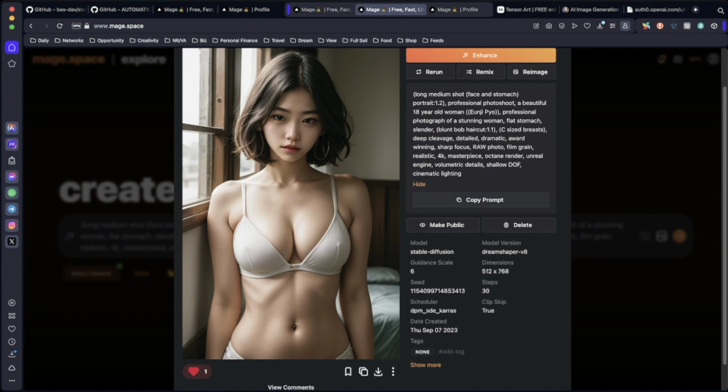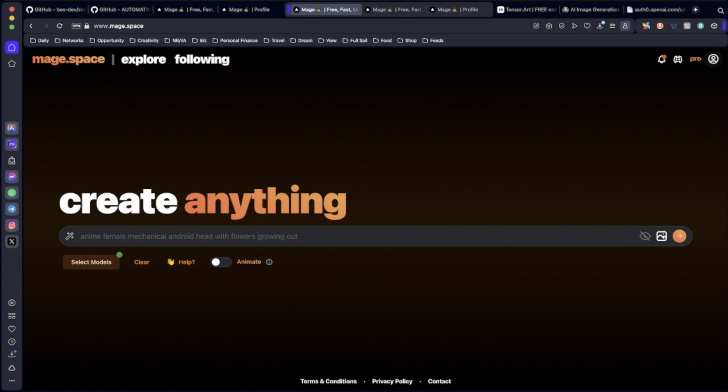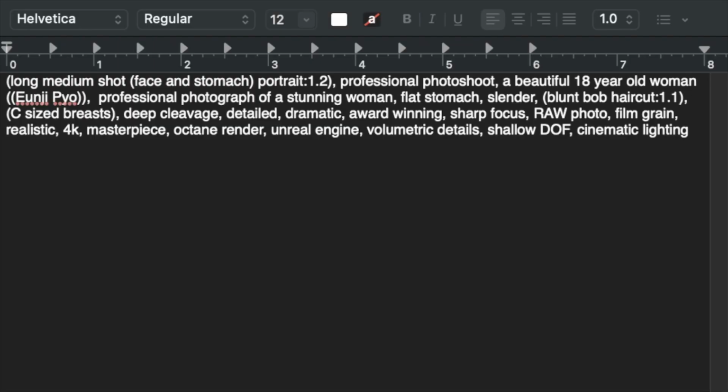Actually, I'm going to copy this. I'm going to go back to our first screen here. What I would highly suggest if you're going to do this is have some sort of notepad or something that you're going to be copying and pasting. In fact, I'll show you what I have. So the same prompt that I just copied from that image, that composition I created, is the same here. I didn't make any deviations or nothing. I may have and not remembered, but for the most part, it is the same. Originally, it was something different. I reorganized it in how I do my prompt structures. We'll talk about prompt structures a different day, but just so you know that it doesn't matter.